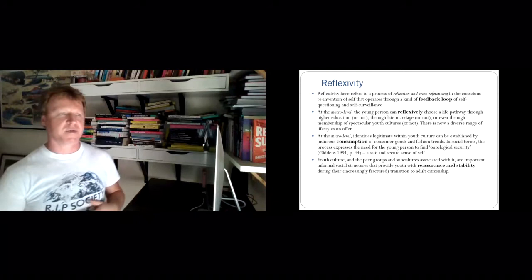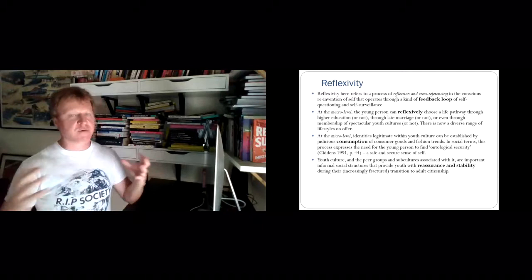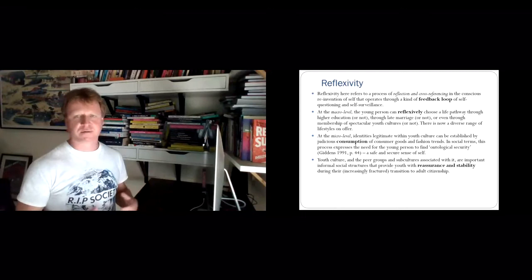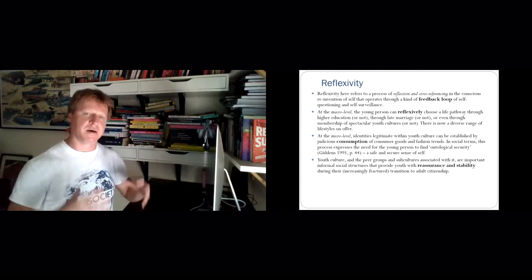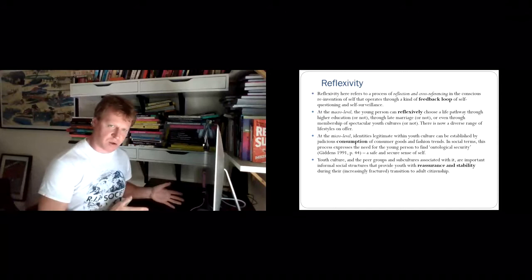Reflexivity here means a couple of different things. There's a feedback loop going on, the way we're in the world, and it happens at multiple levels. In the week on environment, Beck talks about how modernity itself is now reflexive. All the great progressions that modernity produced are actually producing things that could wipe humans out. Industrial modernization led to burning coal, which leads to climate change. So modernity has to be reflexive about itself, and sciences now have to discover new knowledges to try and minimize those risks. There's a reflexivity going on at that major level.